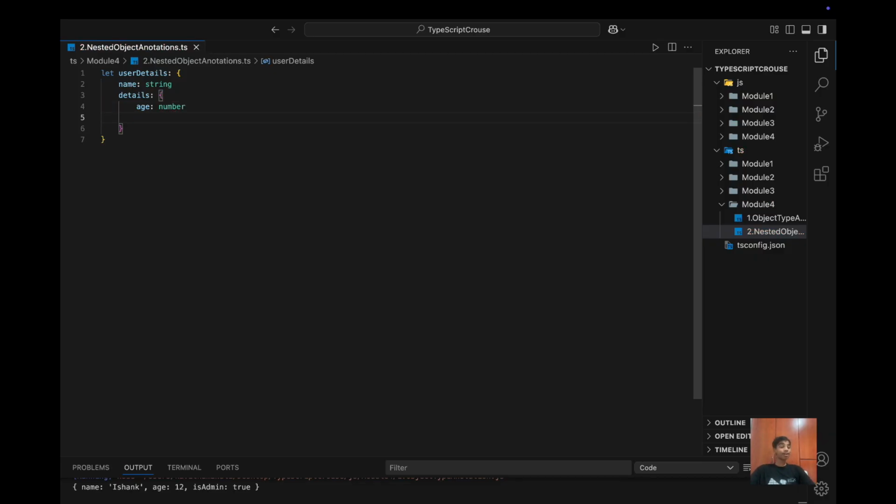And over here, if you want, you can even have another nested array, such as mode of communication, so mode of calling, I would say, mode of talking, and they should have another object, and in there you should have phone number, that should have a type of number, and email, that should have a type of string. So now this is a type annotation of an object that's nested in another object that's nested in another object.